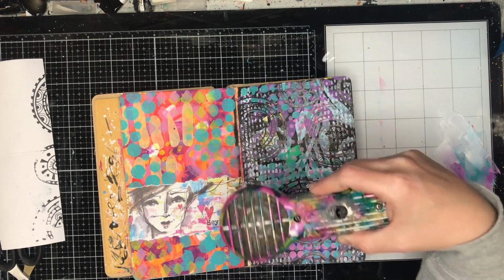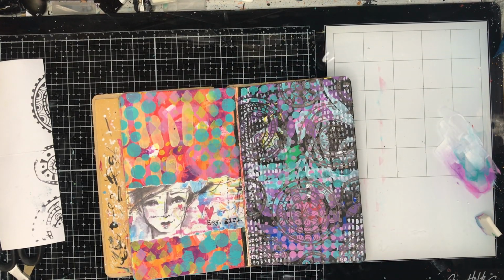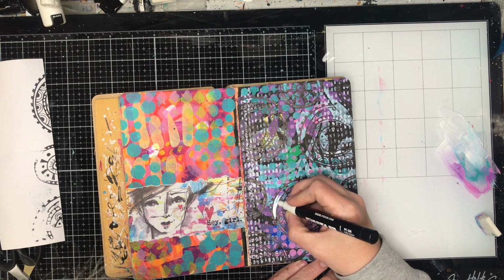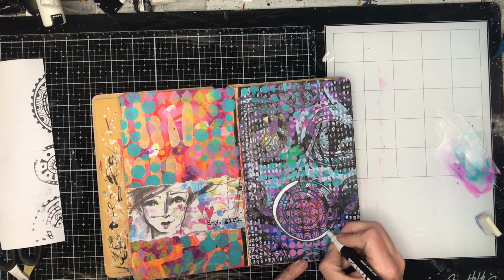So it's a good idea to do what I'm doing now and actually dry it off in between, just to make sure that nothing's going to bleed. Not bleed, sorry, smudge. So what I wanted to do to pop this out from the page was to doodle over the top using the paint pens.